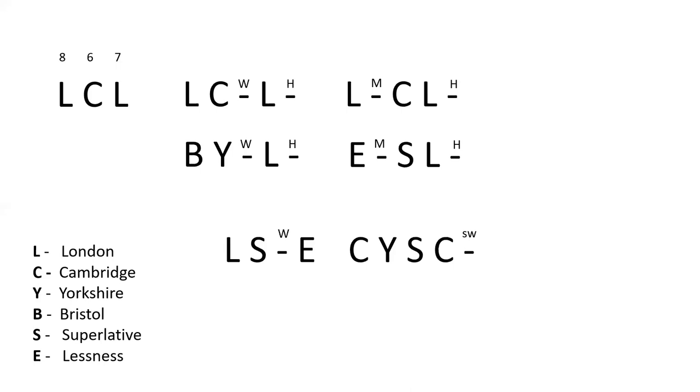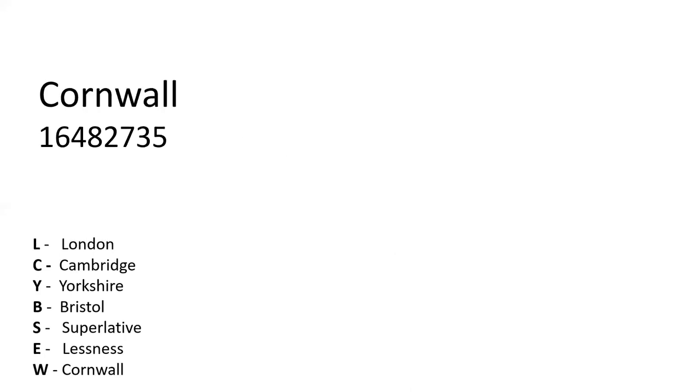Now, we haven't used Cornwall yet, so what options does Cornwall give us? Let's just think about it in blue line terms. Eighth place Cornwall becomes fourth place bell. Or if it was bobbed, eighth place Cornwall would become sixth, which makes it the same lead end order as Lessness, London and Bristol, but bobbed. So if a lead of Cornwall has got us to fourth place bell, we only need one lead of a Cambridge group method for a course. Cornwall, abbreviation C, of course, we've used before, Cambridge. So Cornwall, by convention, is given the letter W. So WC is a course.